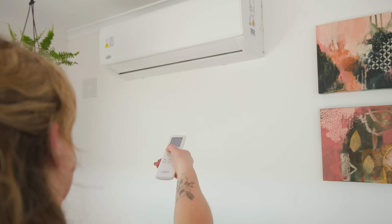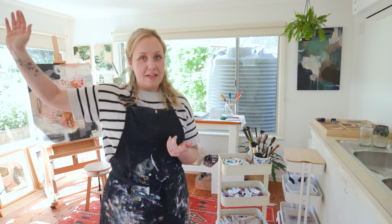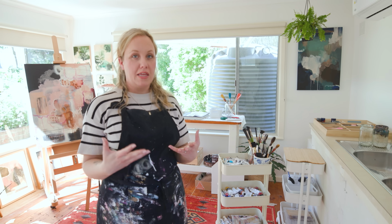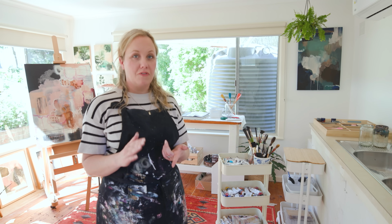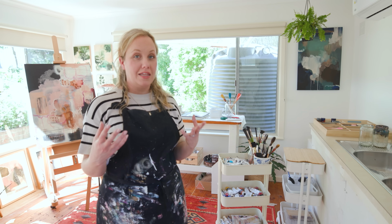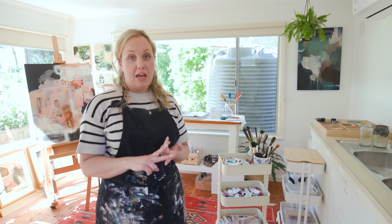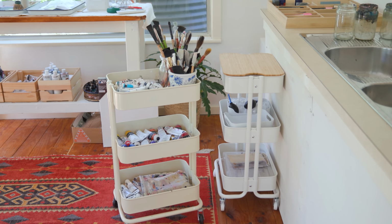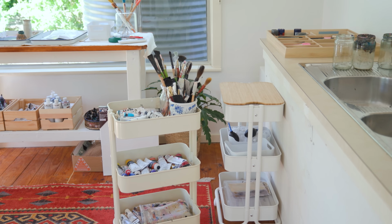So I've got the air conditioner in and that's making a big difference. The vine is growing outside and that's certainly helping, but I still do have quite a bit of sunlight coming into the studio and I just need to be careful with my art supplies because if you have paints that are lying out in the sun, they will dry up really quick. But it's great if you have trolleys because I have been able to just pull my trolleys and I generally leave them around this sink area because this is always in the shade.